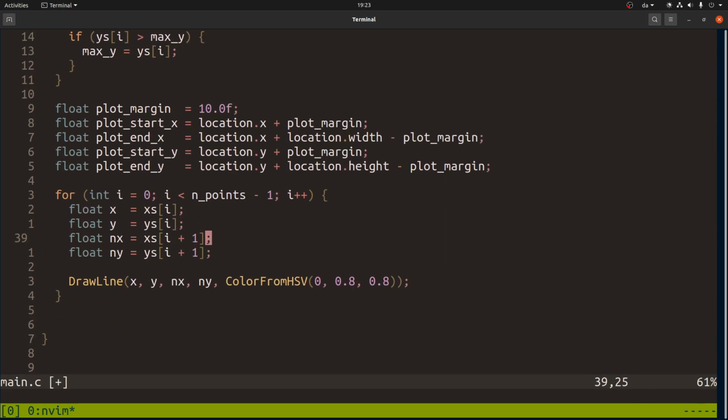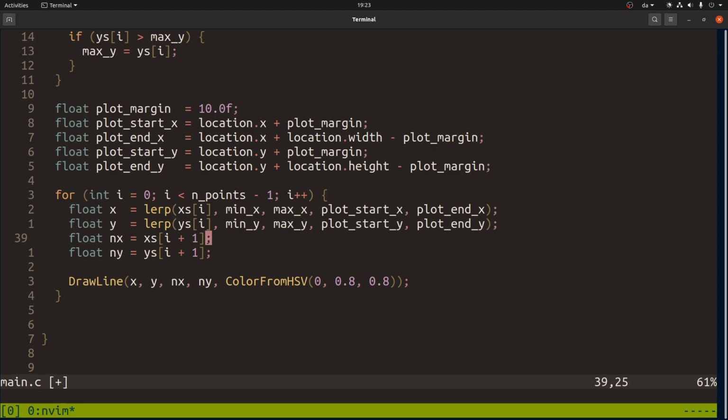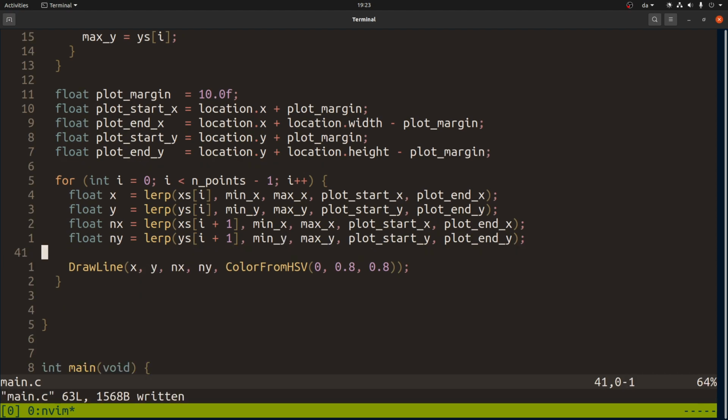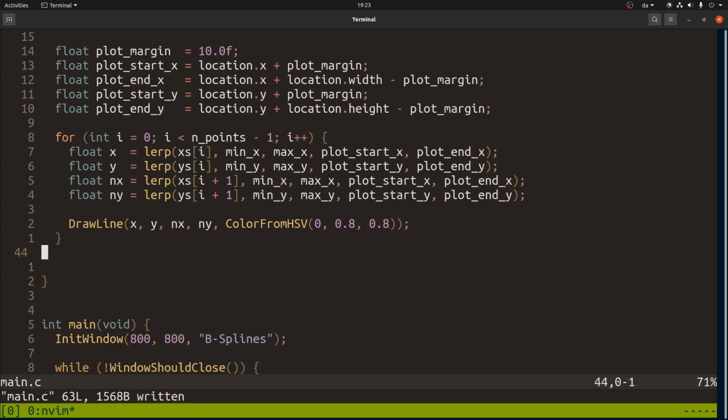So what we really want to do is linear interpolate this thing from minimum x to maximum x, and it has to go for this range in the plotting. So it's basically the same. Copilot can do that. And now when we plot it, it should be fine.